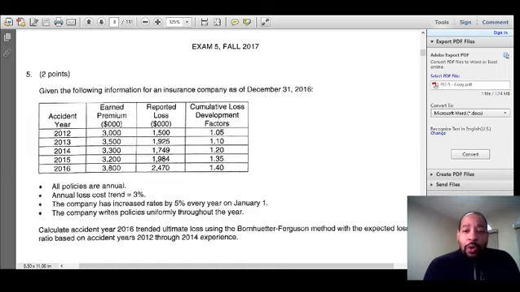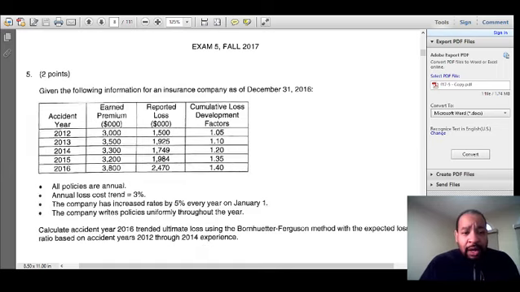All right. So all that is really saying, because I'm trying to translate this to be really easy, is we're going to take this column and we need to bring it up to 2016 levels. And then we're going to take this column and we need to bring that up to 2016 levels. However, we're not going to do that with this column. The reason is it's a cumulative loss development factor. That's a fancy way of saying that the bring up has already been done. It's a cumulative factor, so it's already been brought up to the appropriate time, in this case, December 31st of 2016.